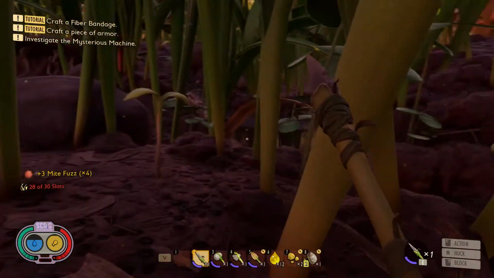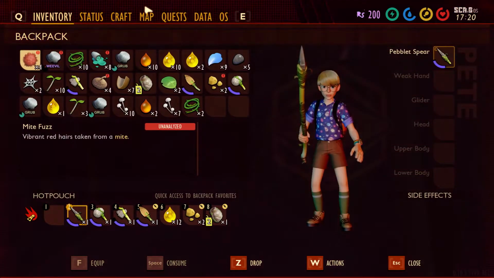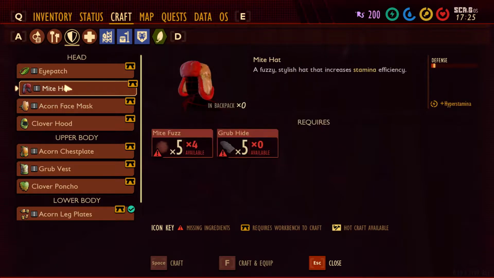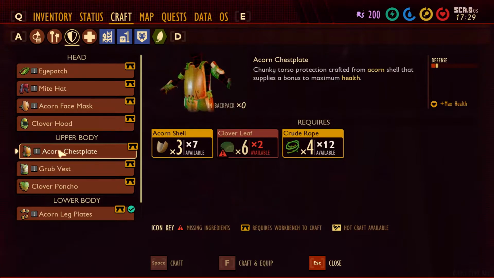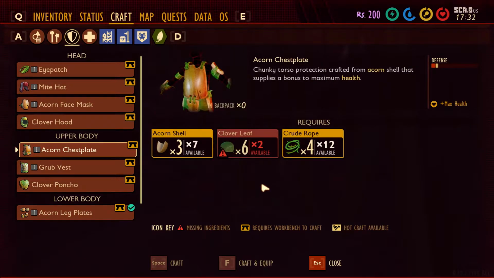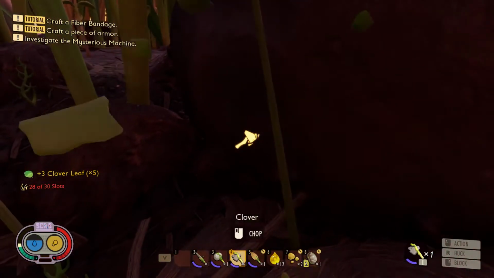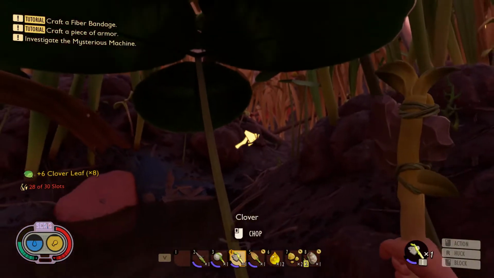Okay, we got some mites, but let's do the math real quick. The sun is setting. How much mites do we need? Let's see, craft, armor. Oh, we can make a mite hat. Anyway, we need 5 for the helmet, none for the armor. Okay, so we just need 5 for the helmet, and then we need 4 more clovers. Okay, so the clovers are easy. And we'll get a few extras, because I have a feeling we're gonna need to sleep.